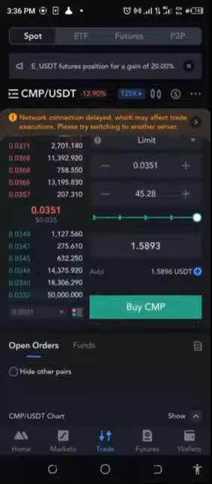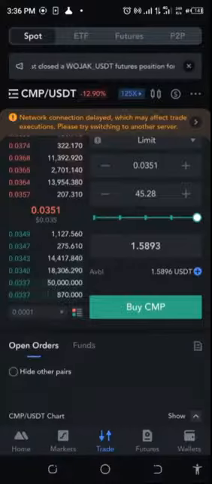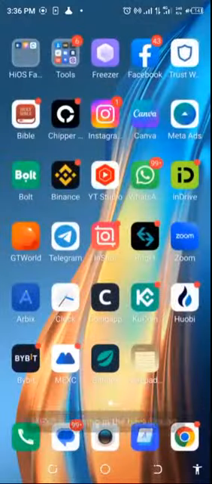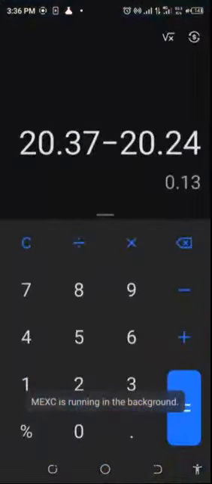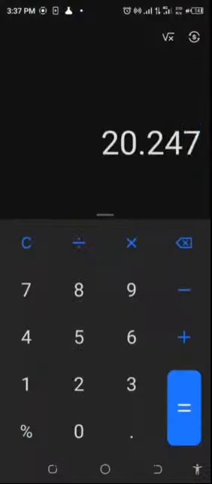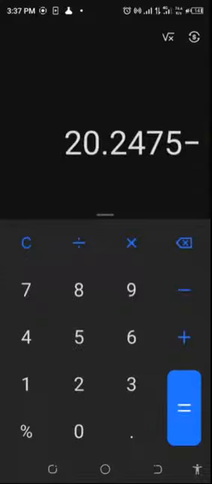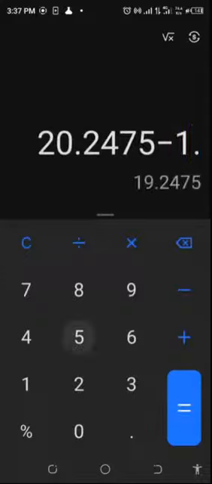So it was 20.247, all right? That was the price. That was what we had before, okay? So I had 20.247, I think 2475, yes, minus what we have, which is 1.58.